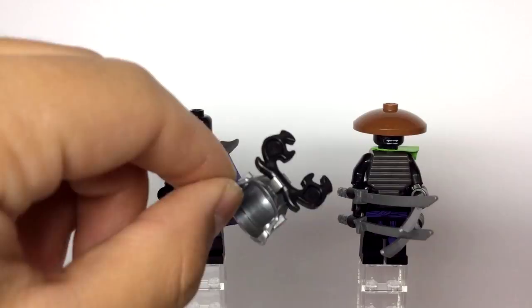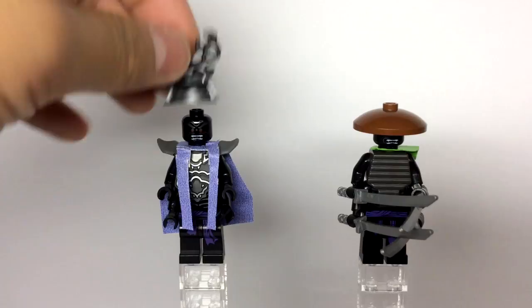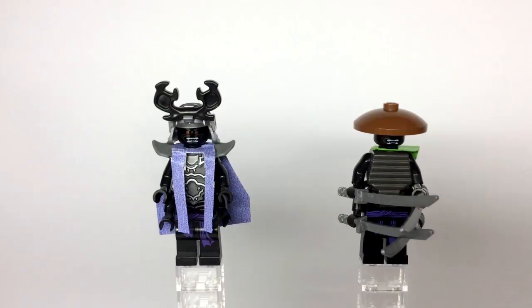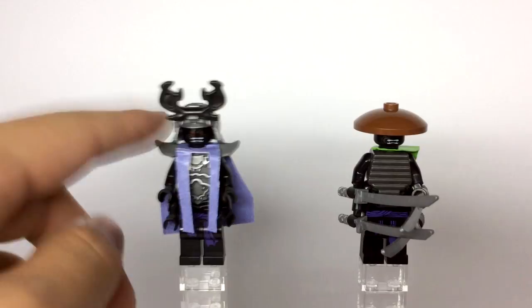That's more of the wide piece. And I replaced the bone with a crown piece from the Dark Helmet or from the Stone Warriors in black. There you go. And that's just a wider piece, and that looks better than the smaller silver, or not wider, but thinner piece that a lot of other people use, and that just looks more accurate to the actual movie character.